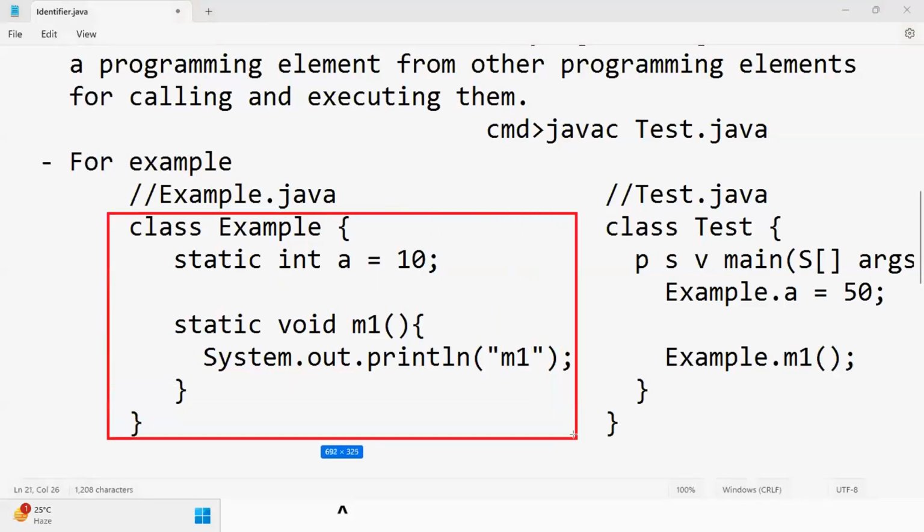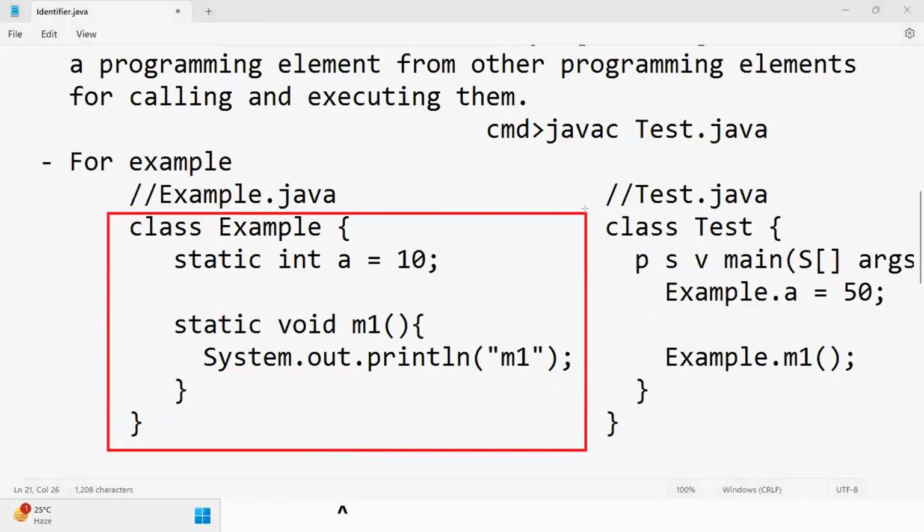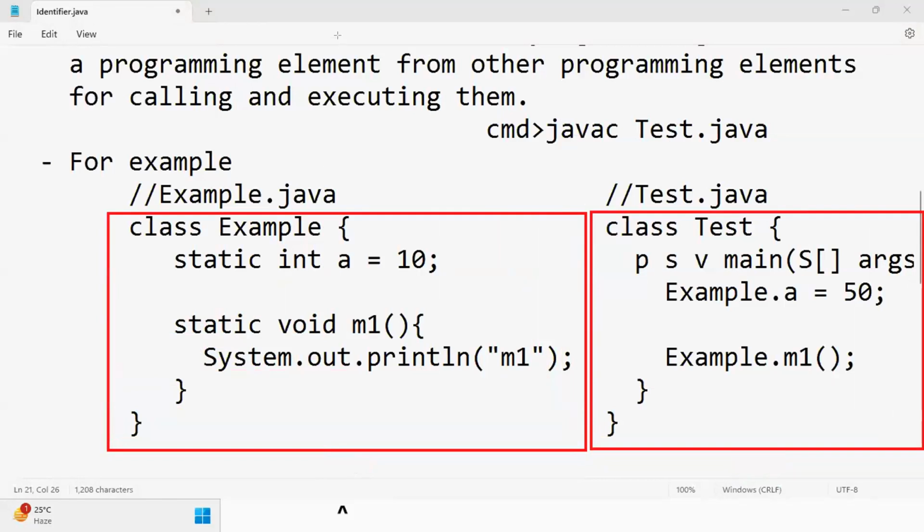Everyone tell me the flow of execution of this program. It is available in one Java file, and it is available in another Java file. When you type javac Test.java, the compiler goes to the Test.java file and finds a class called what? Example. Then is it accessing or creation? Class Test is creation. Main method is also creation. Example is accessing. Then because of the name Example, it will go to where? Example. Because of the identifier Example, Example is found.